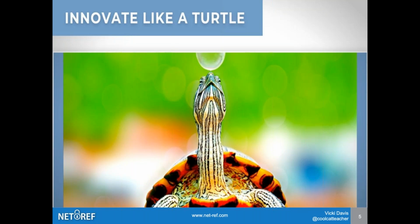But it's about forward progress. But I want you to also remember that every turtle swims in a different environment. So sometimes teachers may not be turtling because the water is too cold. Or if the water's frozen, well, that'll kill turtles, or they'll get out or they'll go hibernate, waiting for it to warm up. So if your environment is frigid and challenging, you want to try to warm things up with your language and your behavior. And then, if it's too hot and it's boiling, well, nobody's going to get in that water either.